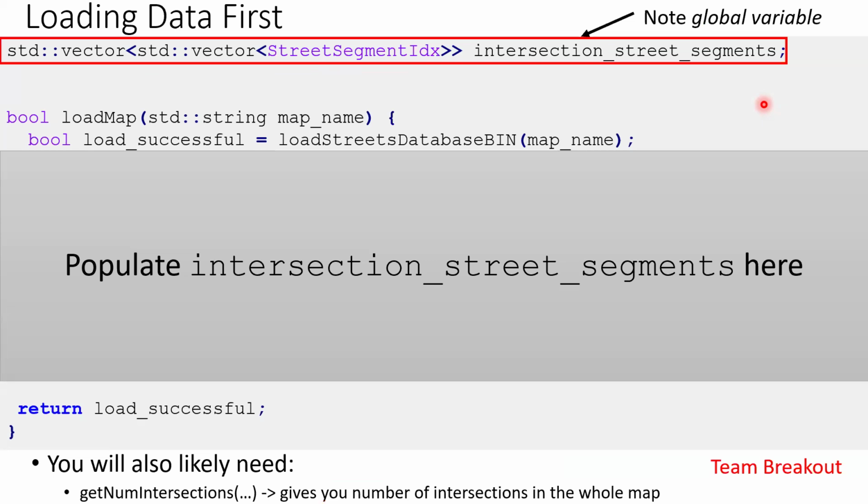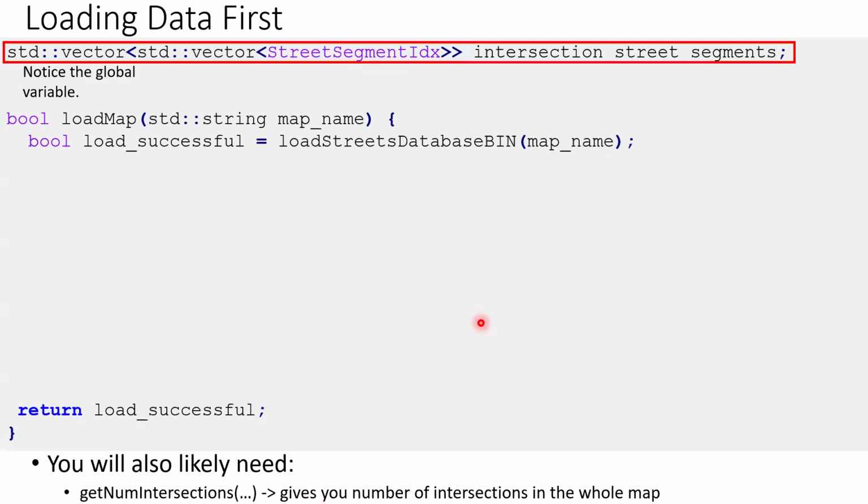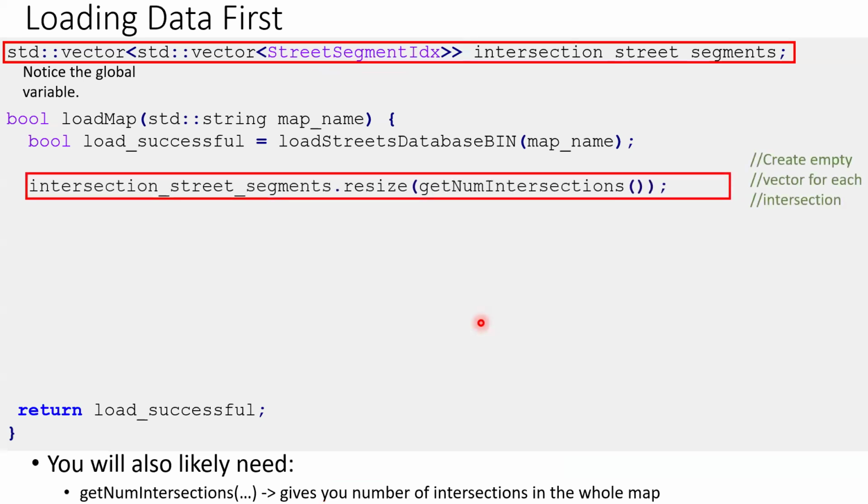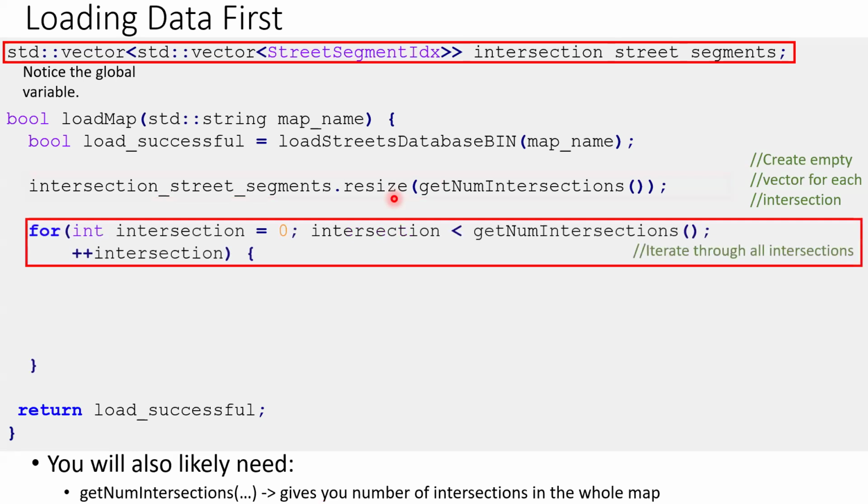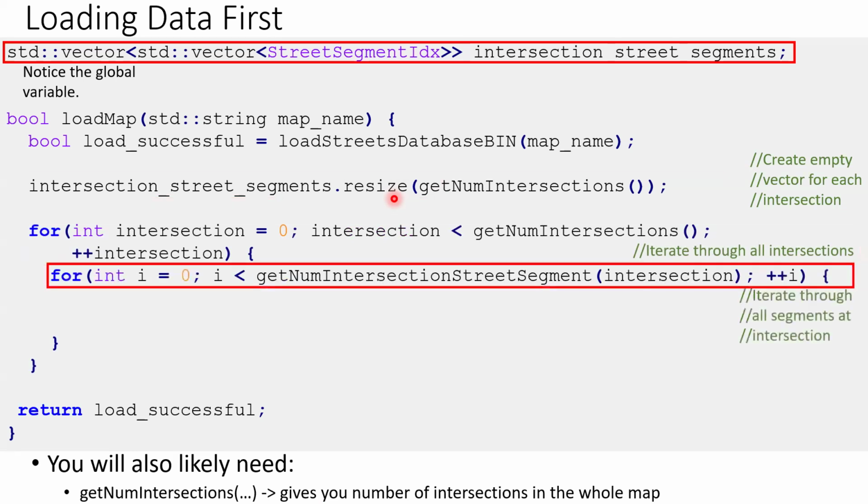And to populate intersection_street_segments, we first resize the outer vector to be the number of intersections, because this number is fixed. The resize operation creates empty vectors for all intersections. Then we go through all the intersections using a for loop.